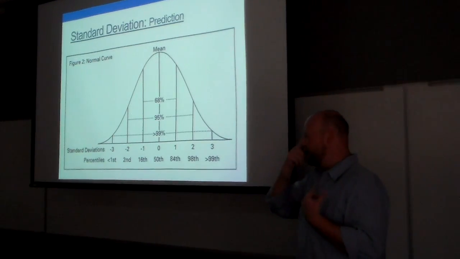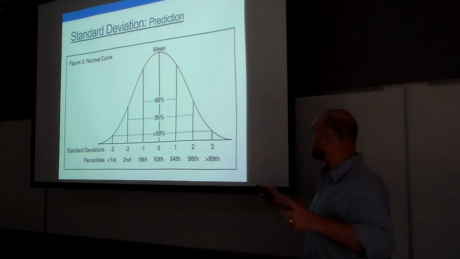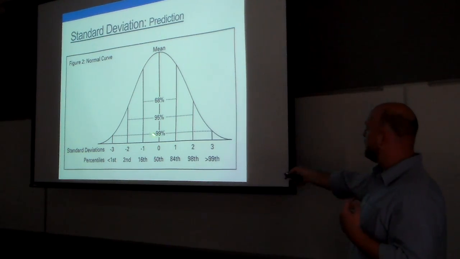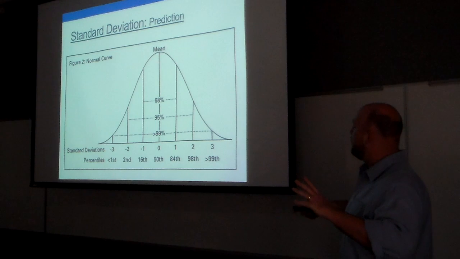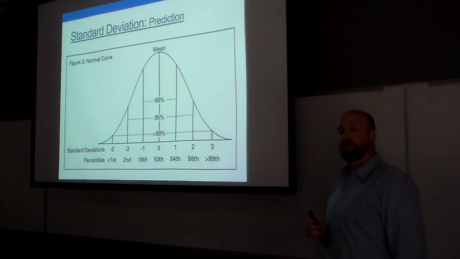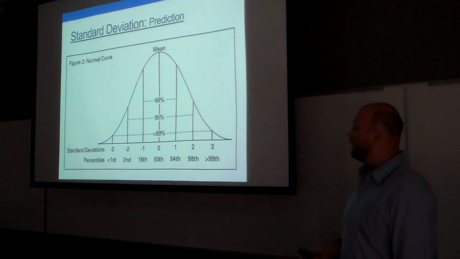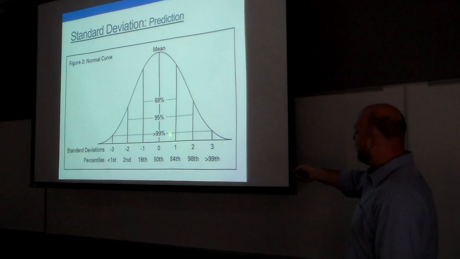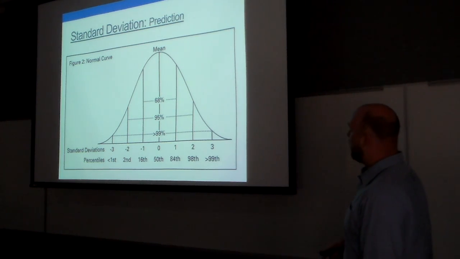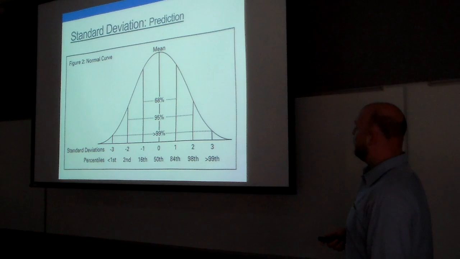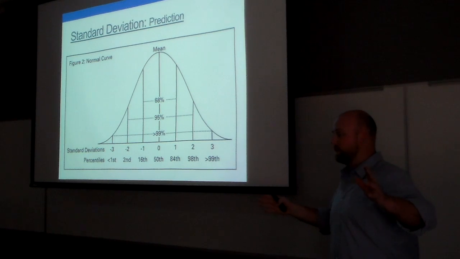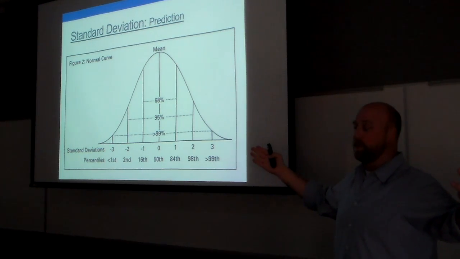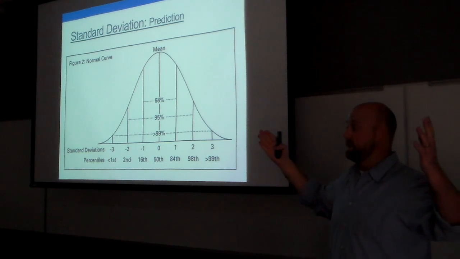Okay? So if we're thinking about a normal distribution of scores, this is probably familiar. For scores falling generally on a normal curve, we find that a little over 2/3 of scores are going to fall within a standard deviation above or below the mean. Getting about 2/3 of your sample in a normal distribution is going to fall about a standard deviation above or below.